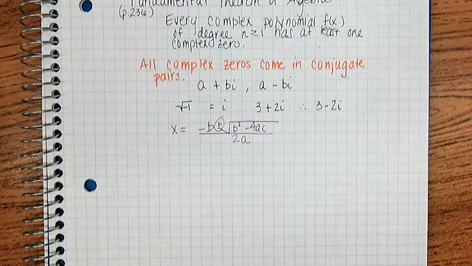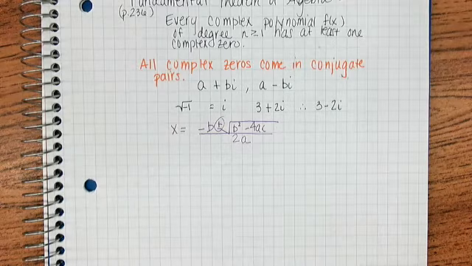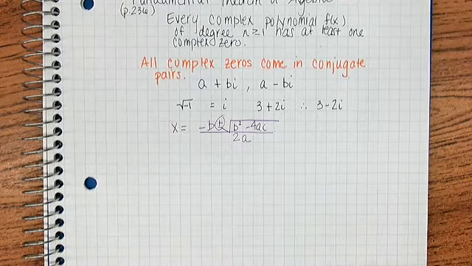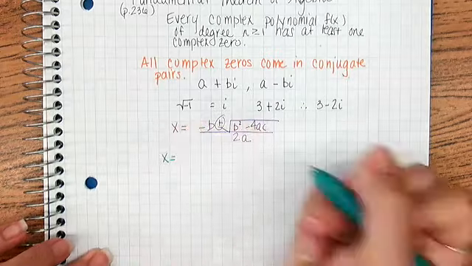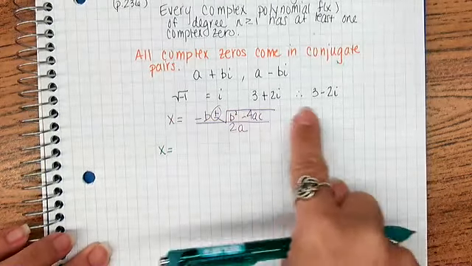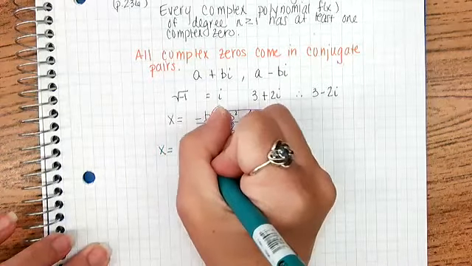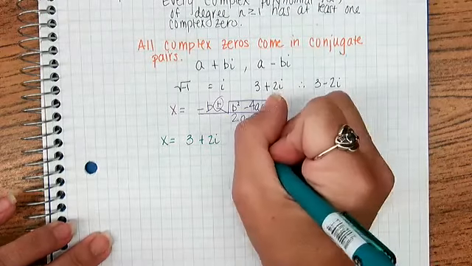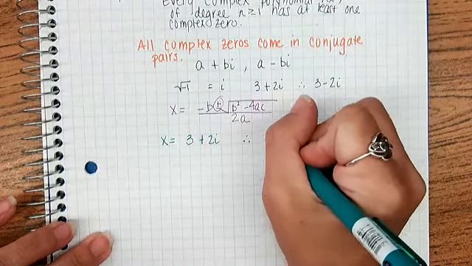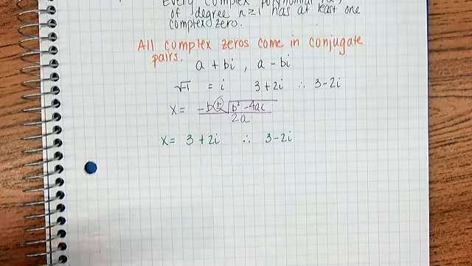Okay, so let's work backwards, and I'm going to give you a solution, and you're going to give me the polynomial. So up until today, you were doing P over Q, Descartes, upper bound theorem, and you were solving and finding the zeros. Now I'm telling you, here's a zero. Let's find the equation. So if I tell you that x equals, let's just do 3 plus 2i, this means, therefore, 3 minus 2i is a solution.